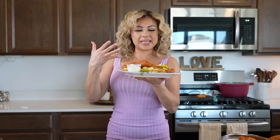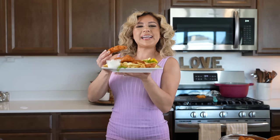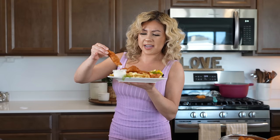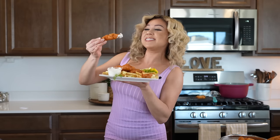And now for the best part — the taste test. When you make this, you want to make sure that you enjoy it as soon as it leaves the oil. I am so ready! I hope you give this recipe a try and enjoy it just as much. It's seriously super easy, it's fast, and the best. Cheers and enjoy!